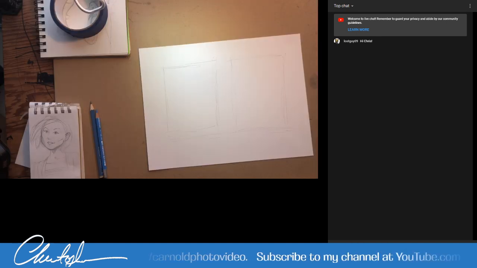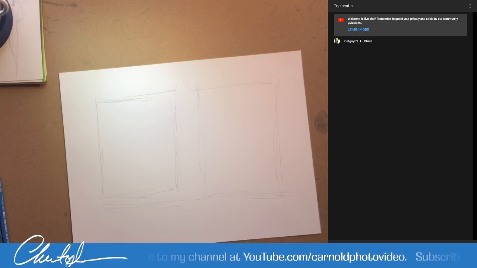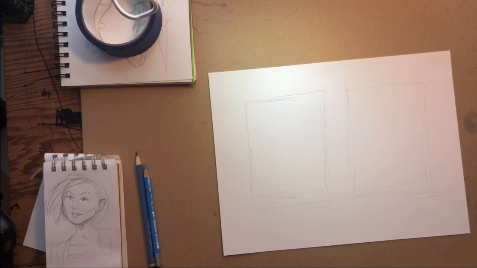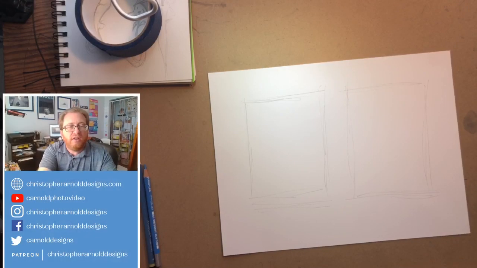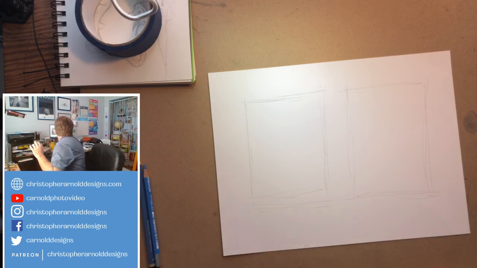So I found this cool way to add an iOS camera to my OBS stream, and it works fairly well. It uses the OBS camera app on the iPhone. But what I've noticed, and today just did it again, is each time I create a new stream, it's almost like I've got to create a new iOS camera. Like it doesn't retain the old one for some reason. All right, I think we're there. Are we there? I think we're there.